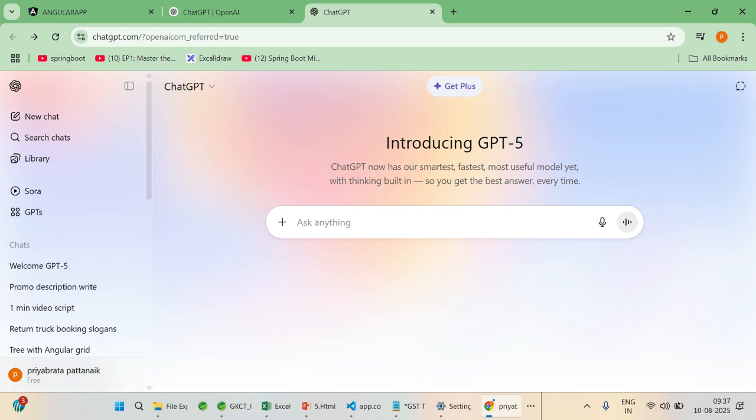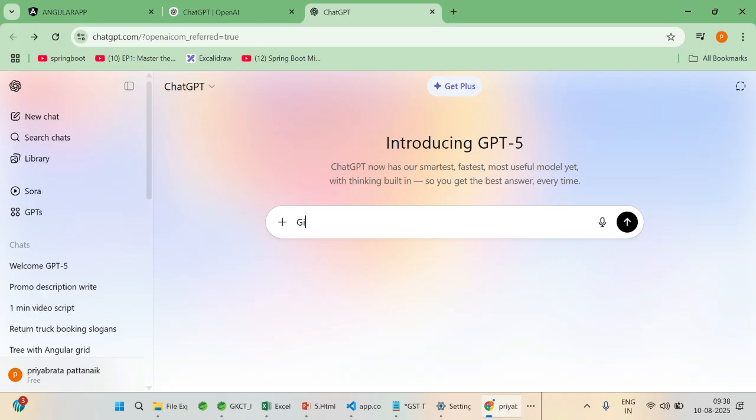We'll ask ChatGPT to give me the basic HTML page for a header menu or tab menu that I'll use in Angular. So you need to prompt ChatGPT. Prompting means asking. If you are a good prompter, then your answer will be that much more efficient. If you are not prompting well, then your answer will be something different.